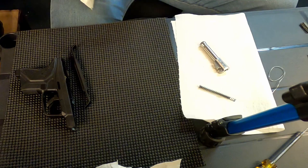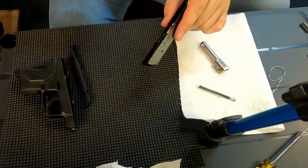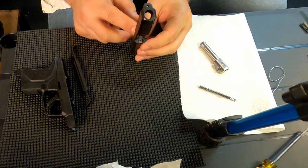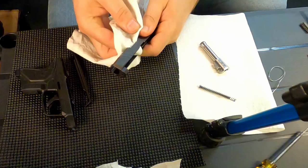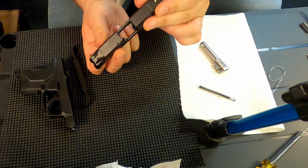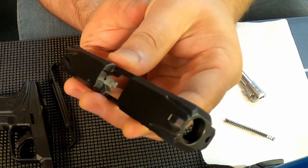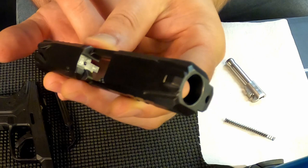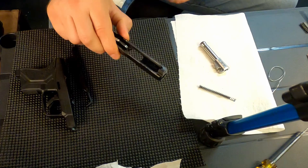I've already gone through mine a couple times and it's looking pretty good. Then I'll take a paper towel and clean the slide up really well, getting all the debris off. What I've found with this gun is that the face of the firing pin will get some junk in it — that's where I come in with the brass brush and clean that. Making sure there's nothing obstructing the firing pin movement is pretty critical. You can just push that little firing pin out with your finger, it comes out of its hole, and you can clean right around there.